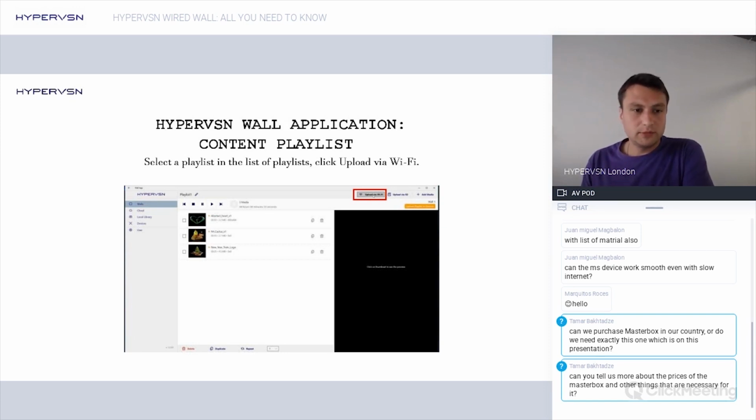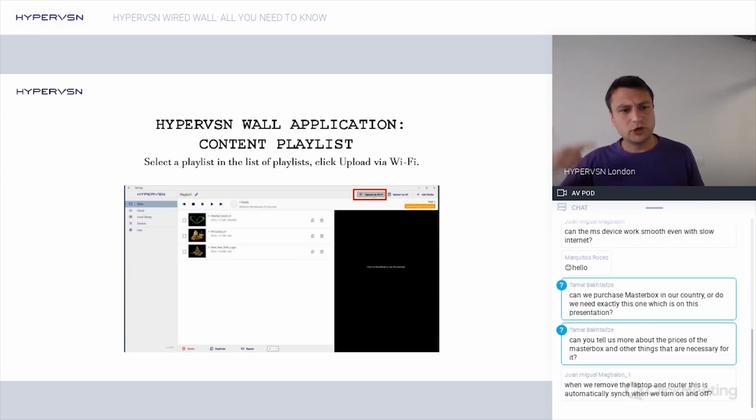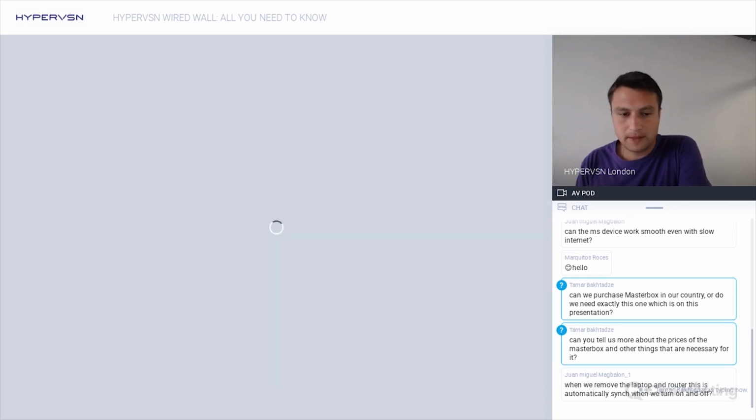But my recommendation here would be, when you have everything ready, when you don't need to upload content anymore and the content is playing on the devices, go to the router settings and disable Wi-Fi, because there might be interference with devices. Imagine the device is working, it has the wired connection, and it knows the Wi-Fi signal. So it might, from time to time, try to catch the Wi-Fi signal and might interfere with the synchronization. So better you disable the Wi-Fi function on the router, and the devices will have only a single source for synchronization. So this is it.